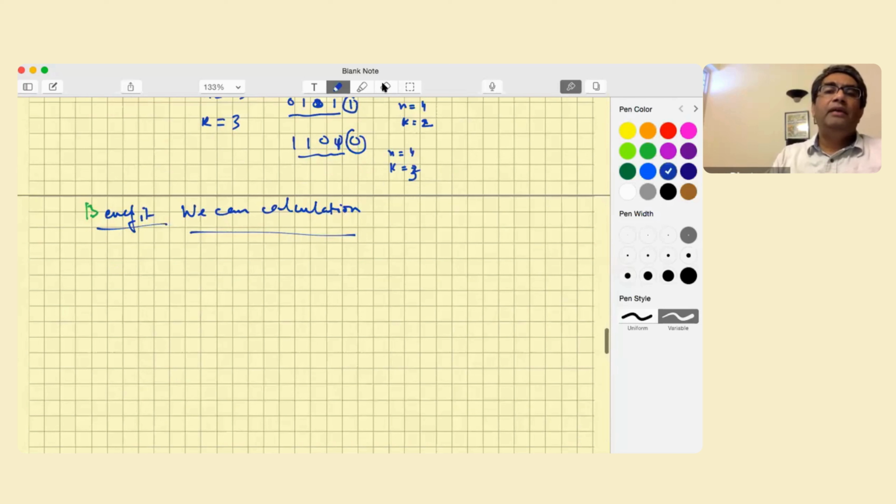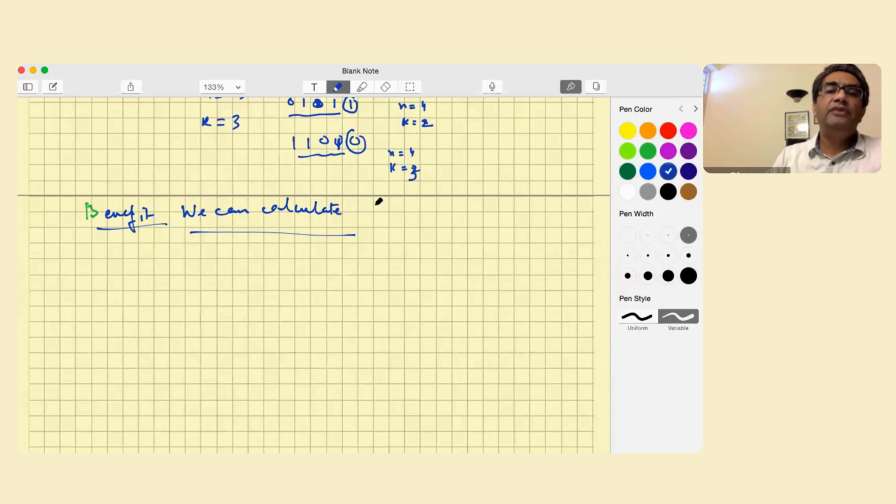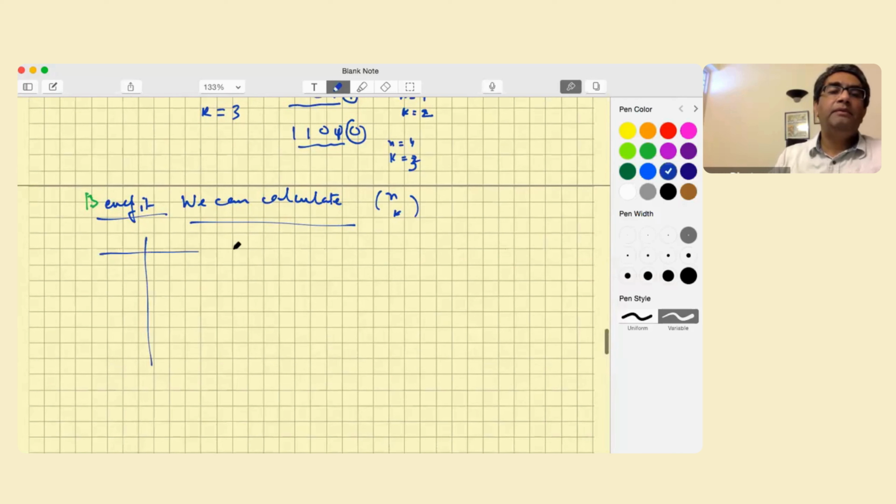So we can calculate n choose k and just make a table. This we know. Let's say this is n and this is k.